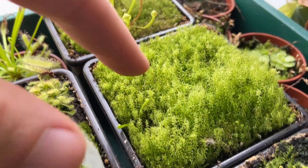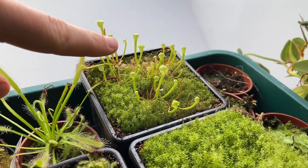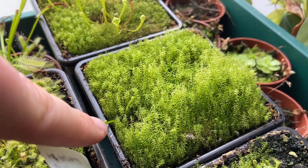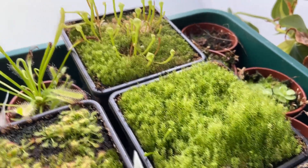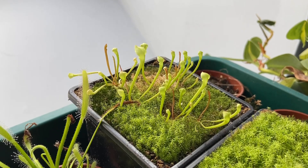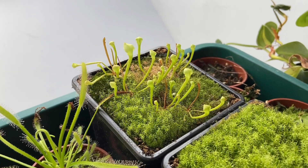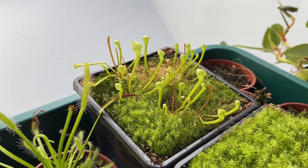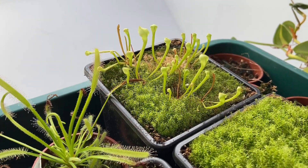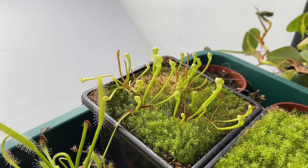Next up we have a seed of a Hummer's Hammerhead sarracenia, and you can really tell the shape is so different compared to these ones which are Sarracenia bronze blush — you can just tell they're very different cultivars. I'm really excited to see what comes of the Hummer's Hammerhead even though only one has germinated. The bronze blush ones germinated really well — these were from my own plants. I'm not super excited about these ones because they're quite bog standard and I don't think any exciting new traits are going to come up, but growing from seed is really fun.